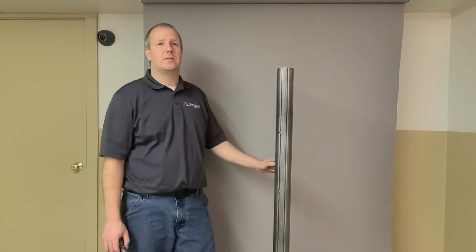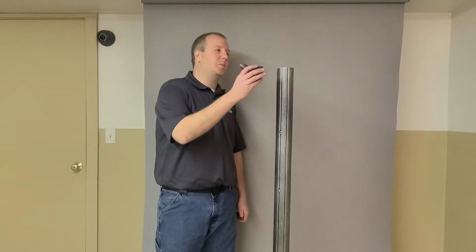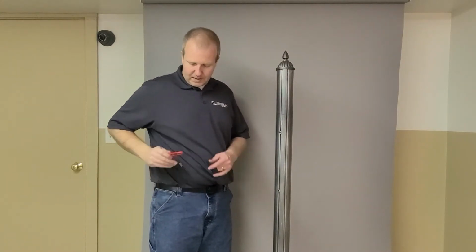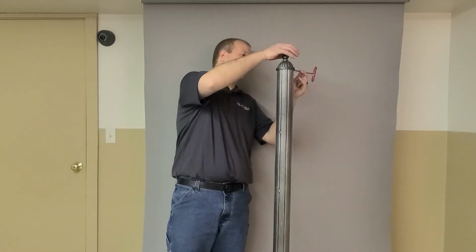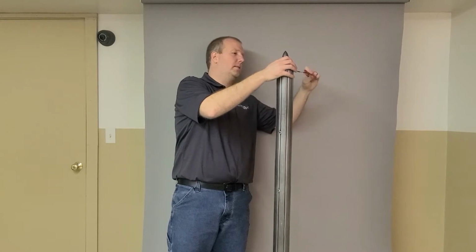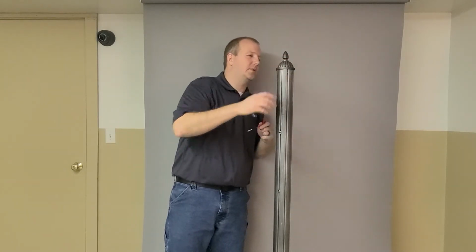Once the post is secure and the concrete is set, you can go ahead and assemble your topper on top of the post. It's a cast aluminum topper. You just sit it on the top of the post, and there's one set screw. And just go ahead and tighten that into place. And now it's nice and secure on the top.